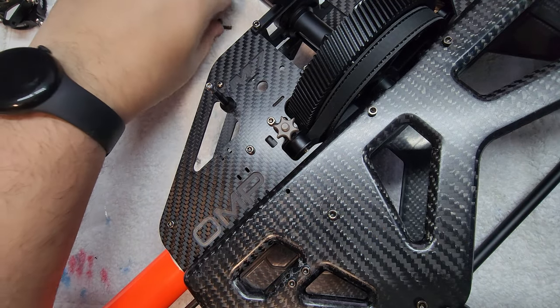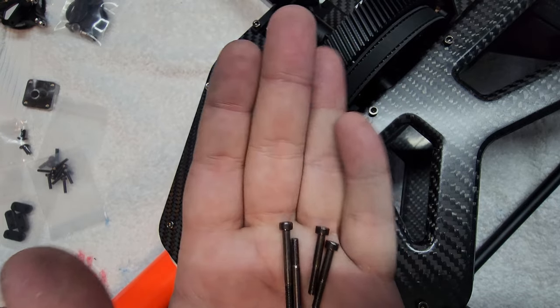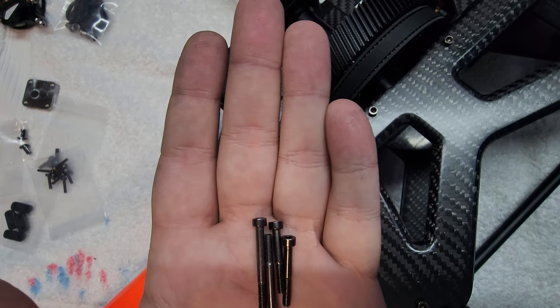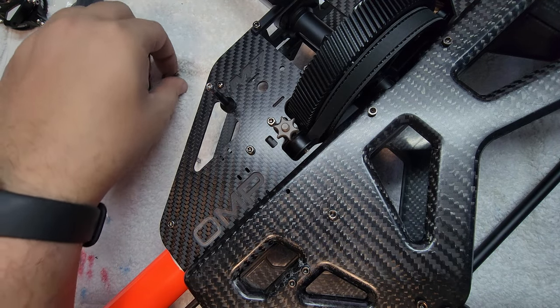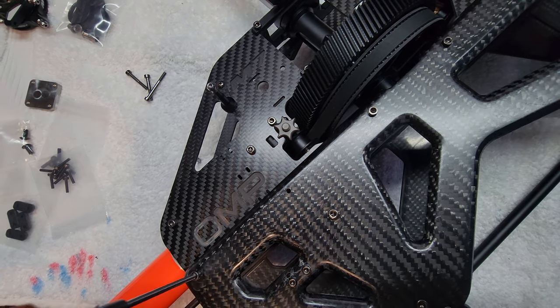So you've got these four bolts, two different lengths. Shorter ones go on the left side and the longer ones go on the right. On the right side is where it actually clamps onto the boom.